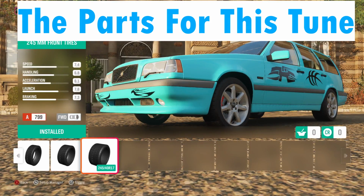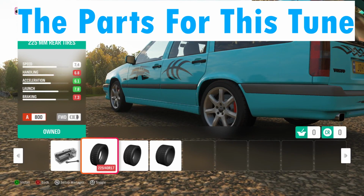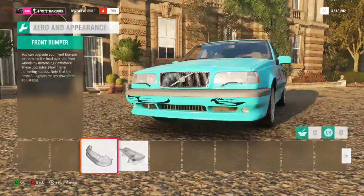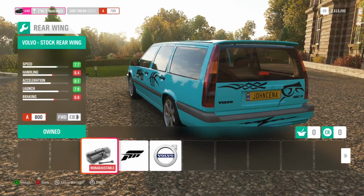Let's see here. And maximum front tire width, which is 245 by 40. There's 17-inch wheels, and then in the back, 245 by 40 tire. On the front here we have no wing, and then the back we have adjustable race wing.